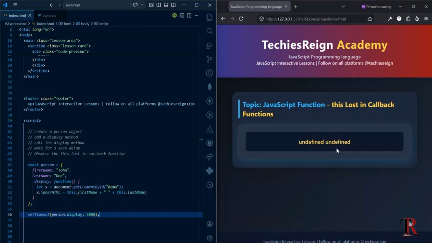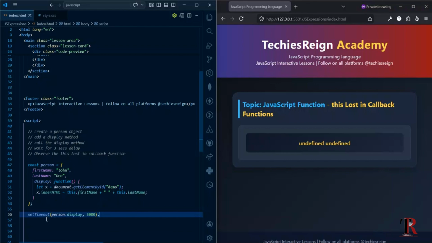So what this code does is that it tries to display a person's full name after 3 seconds using the setTimeout method. However, instead of working correctly, it demonstrates a common problem. The display function loses its connection to the person object and instead it's now returning undefined. So what we basically have here is this. JavaScript stores the person object with its display method, which is here.